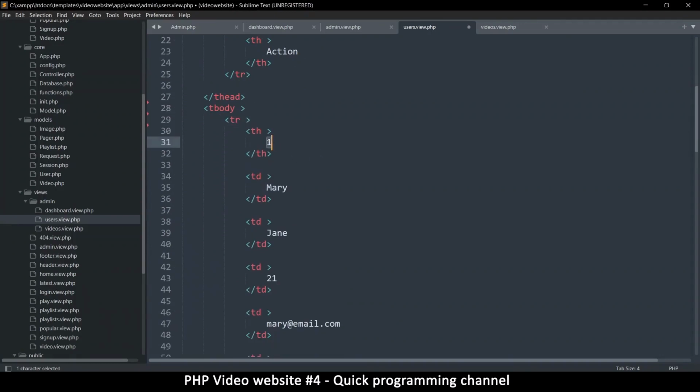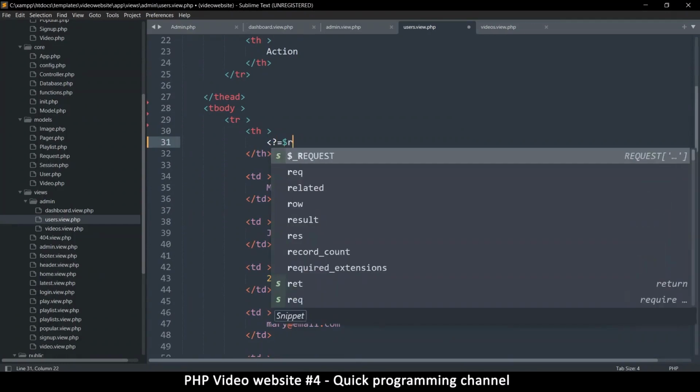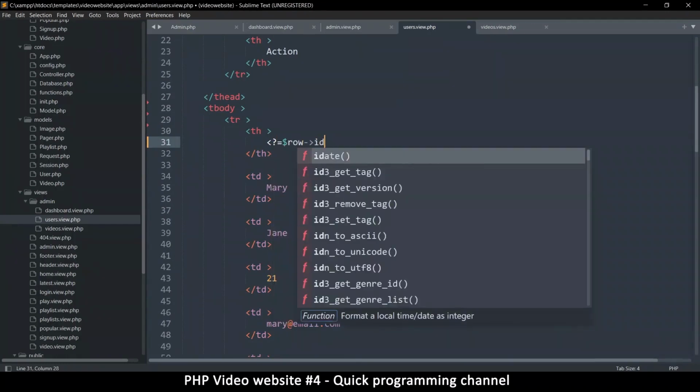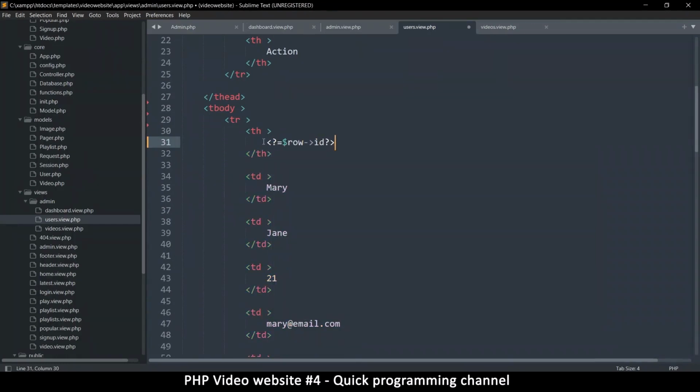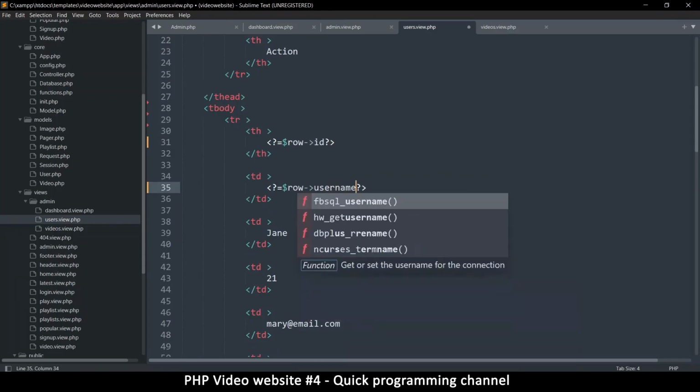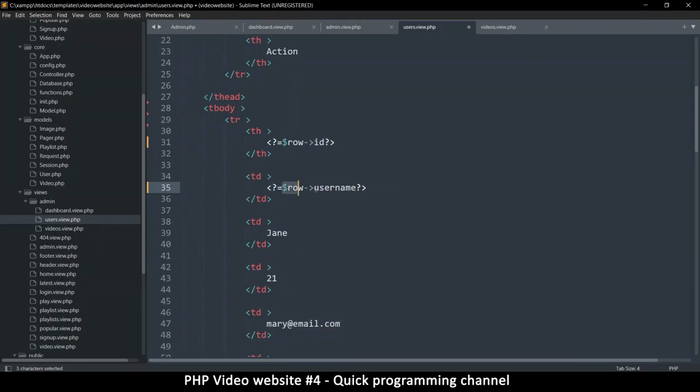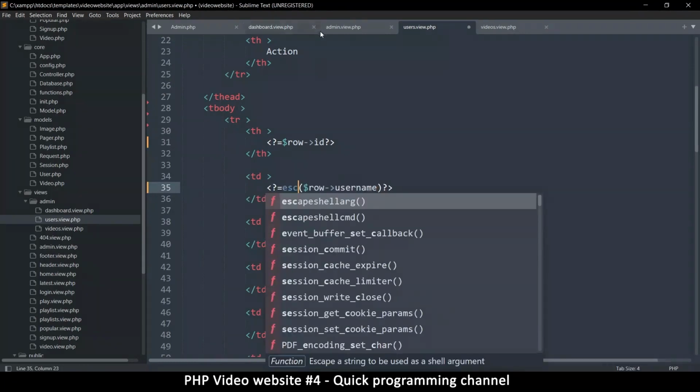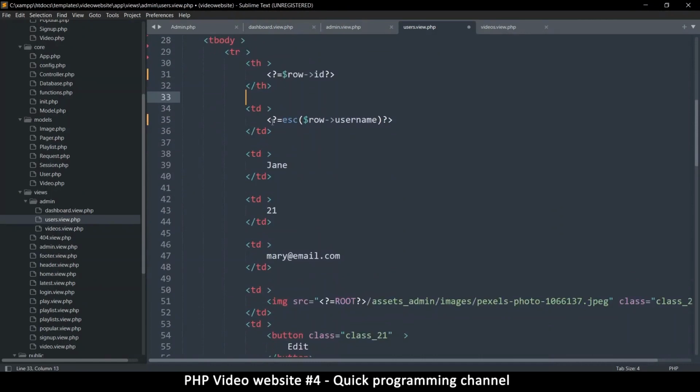Okay, so down to the data side, let's fix this as well. Here we have the ID. So I'm going to imagine we have a row and the ID will be there. And here we'll have username. In case the username has weird or special characters, we can use the escape function there.